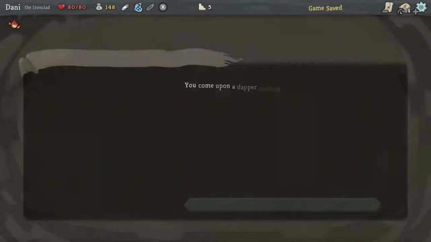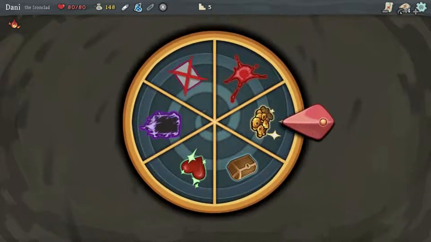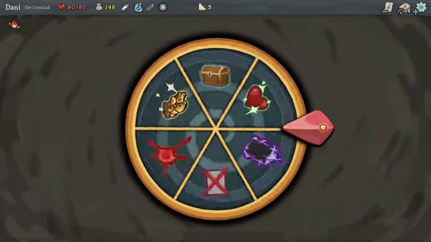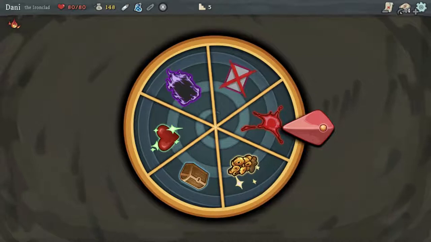Unknown, let's look at the unknown. What could it be? You come across a dapper looking, cheery gremlin. It's time to spin the wheel, are you ready? Of course you are. Play. This looks a bit scary. Y button? It's interesting that Y is the confirm button in this game often. Is that damage? Do I take damage?